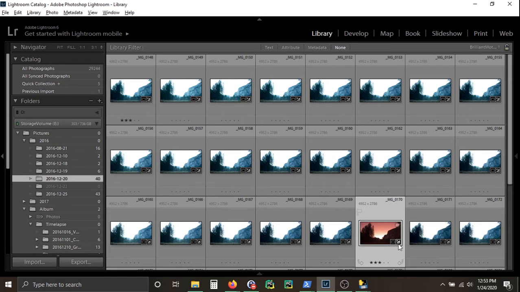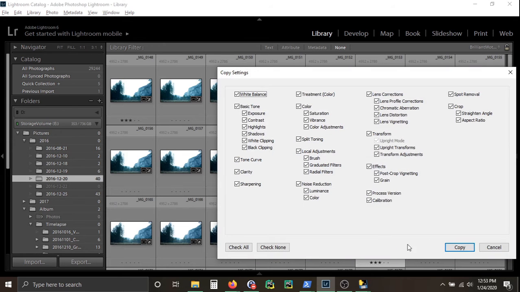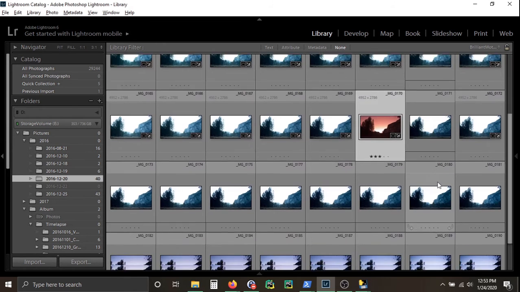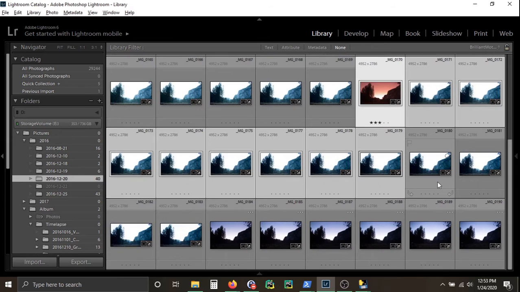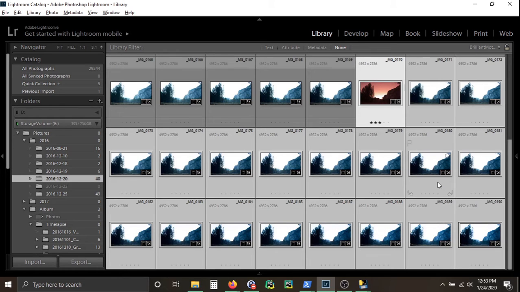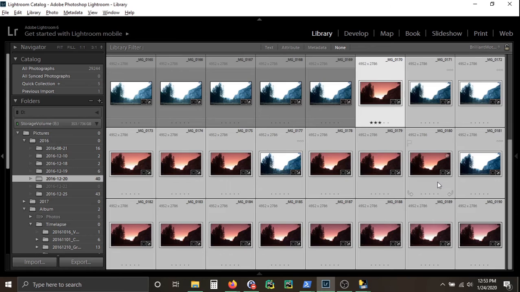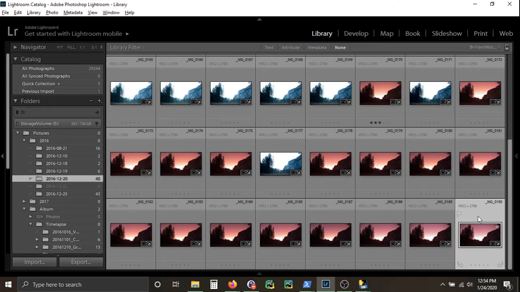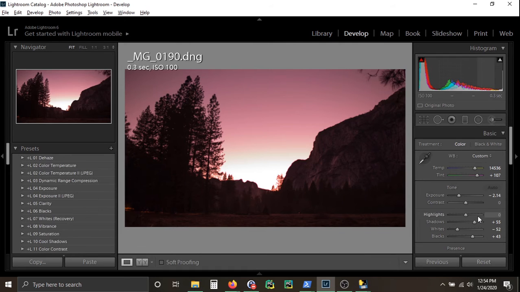Okay, so we're going to do the same basic thing as last time. I'm going to copy all of my settings, and now I'm just going to select the images in the sequence, or I should say the remainder of the images in the sequence, and paste those settings in. And this part should seem familiar again. I'm just going to go back into now what for me will be my last image, what for you might just be your third of many keyframes. And again, I'm going to rate it 3 stars and then do some more editing.